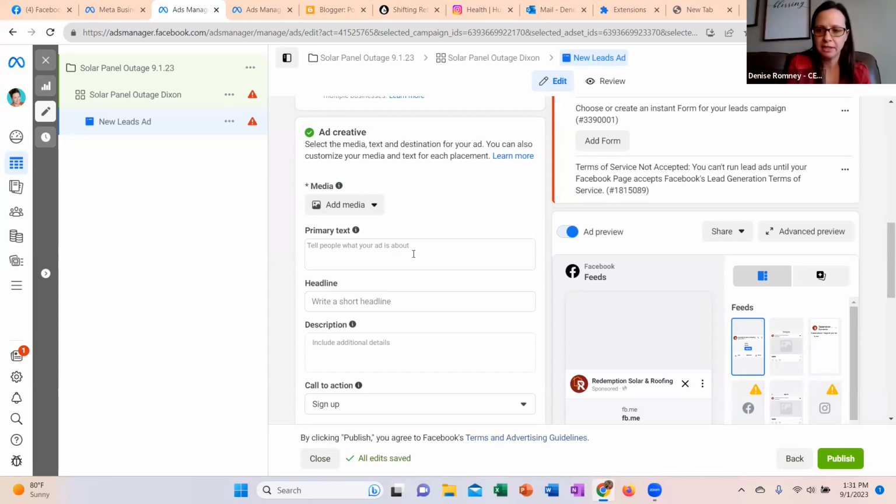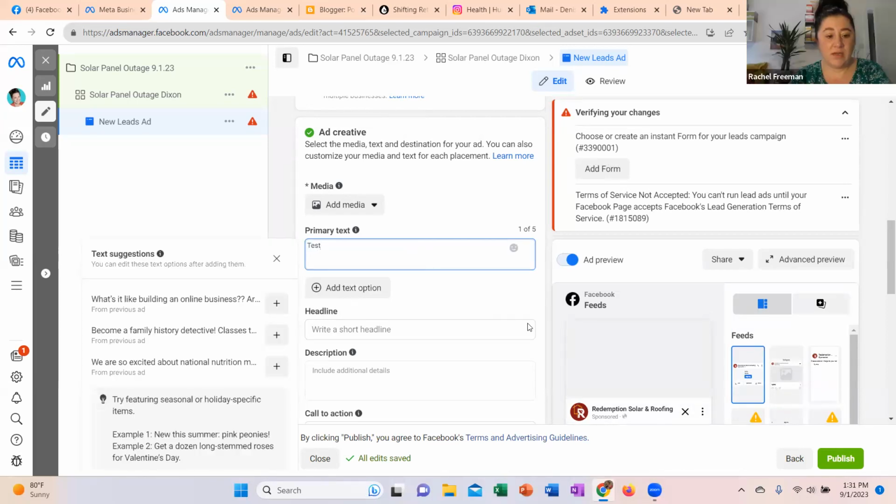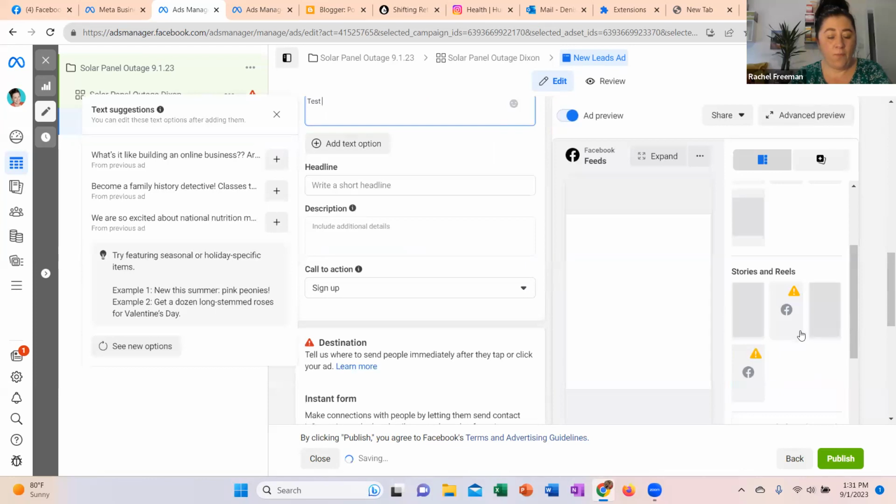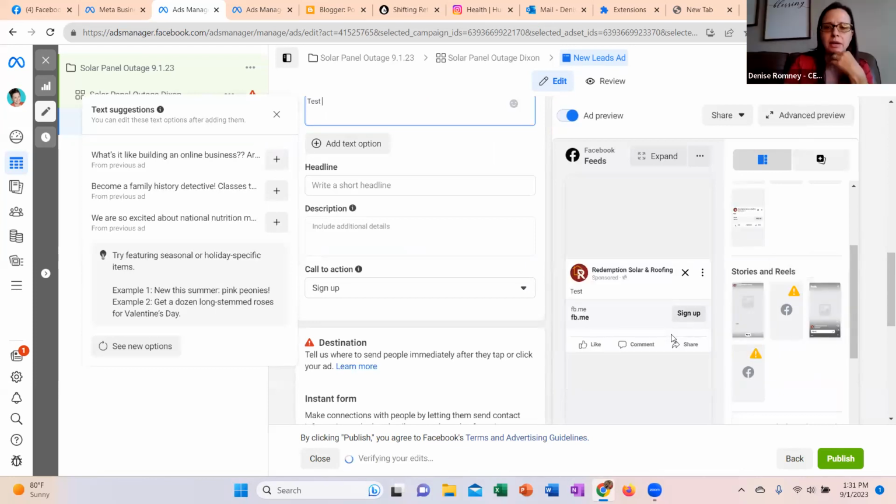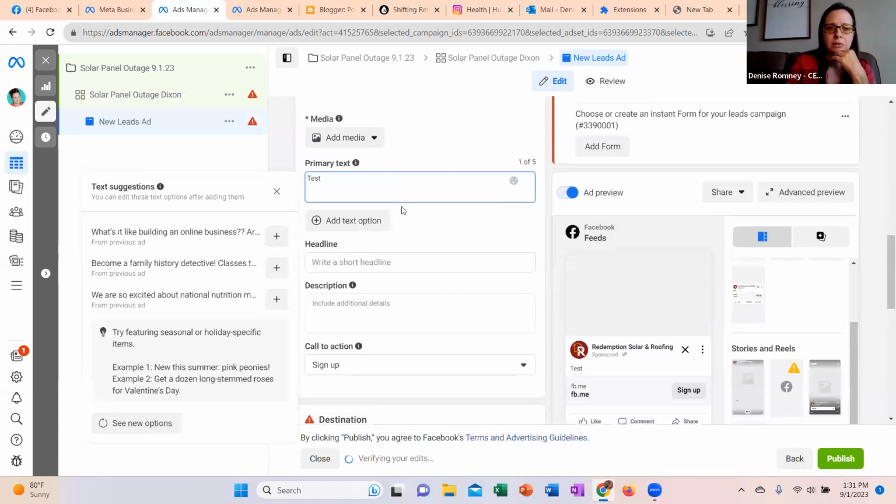I'm sure when I type this in, the primary text will pop up. And then what I'm saying is the headline is the one that's next to the button. So that's got to be your call to action. When you start typing it, it'll change the preview so you can see it as you create it. So the primary goes above the ad.